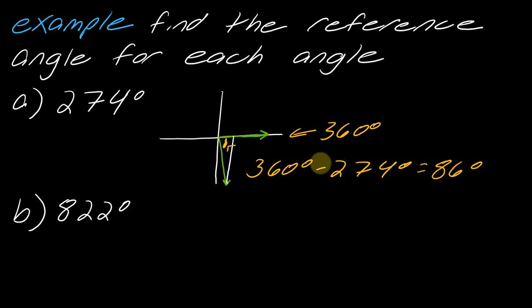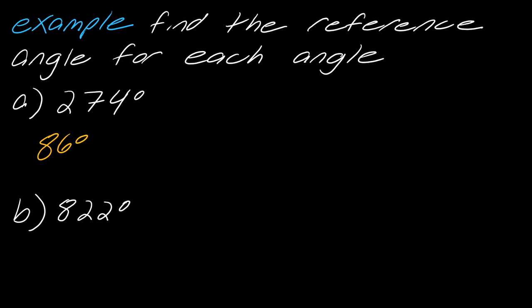Basically what this means is I could just go ahead and calculate all the trig functions I want for 86 degrees, and I would also know then what it is for 274 degrees. Now, there are a few adjustments that we have to make to this, so this is not perfect, but this gets you to the reference angle idea. We're just trying to get the idea right now. So 86 degrees was our reference angle.